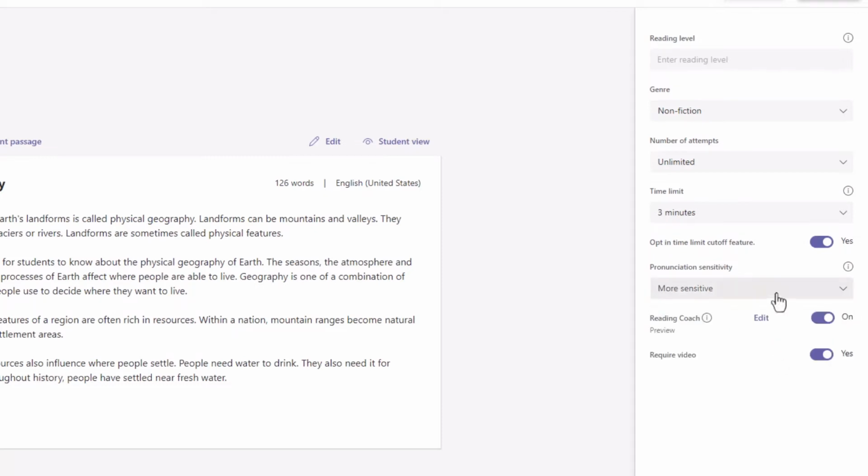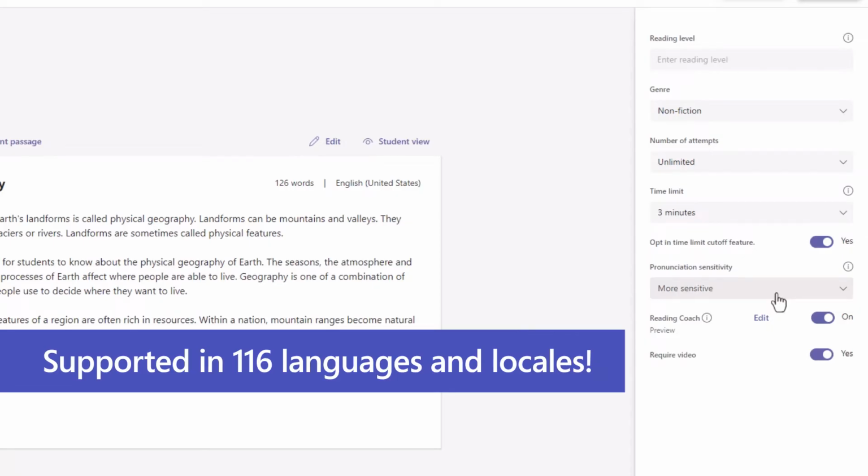Maybe you're a world language teacher. Myself, I had a French teacher in high school, and he would probably set the picky dial to more sensitive because he was very picky about our pronunciation. And just to note, this is great software for people who have world language practice. This is a fun one to try there. We'll just leave it for default.